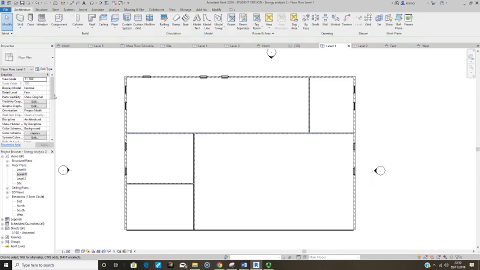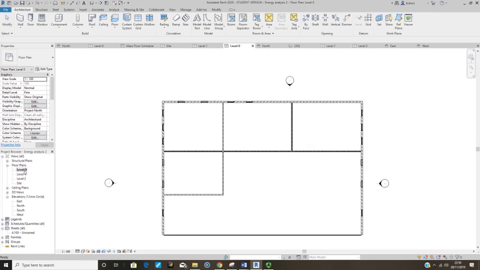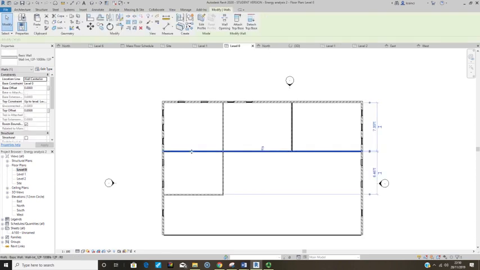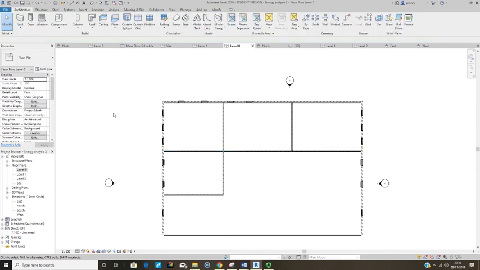And on the level 0 the walls are up to level 1. Okay, I didn't check. So now we have the walls.